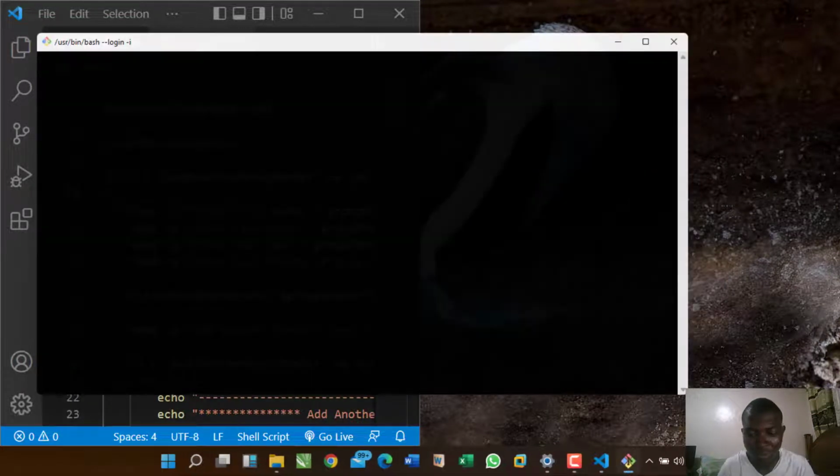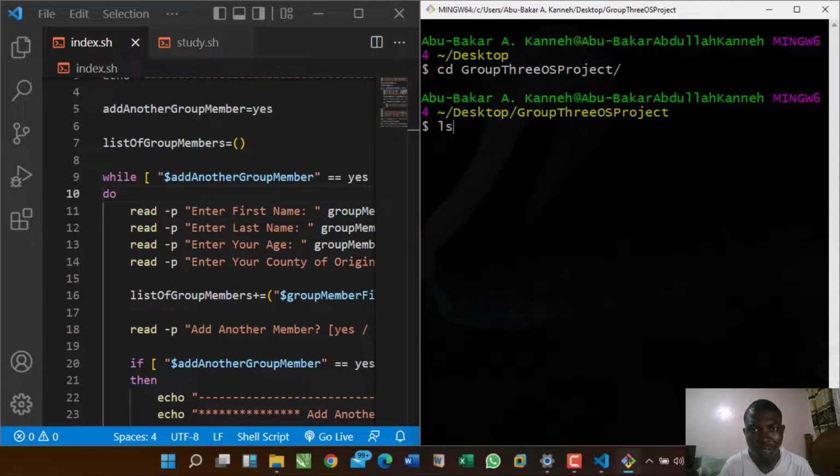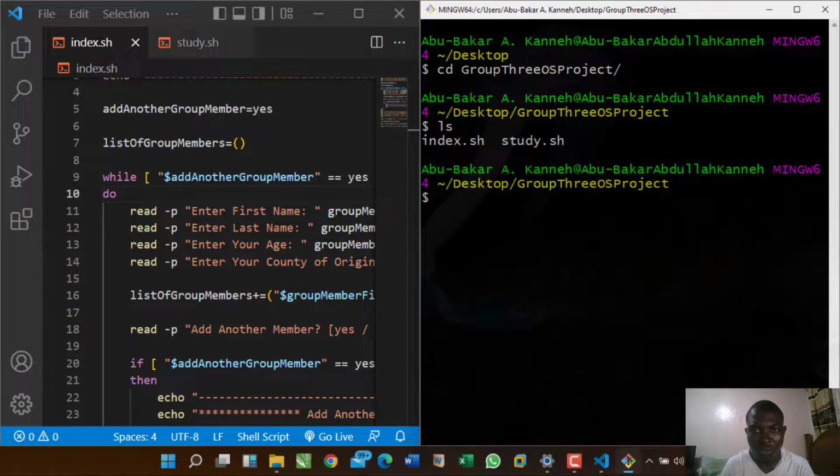Open a terminal. Now change directory to the study, the group 3 project. ls, let's see what is in there. We'll get our index.sh and study.sh, those two files.